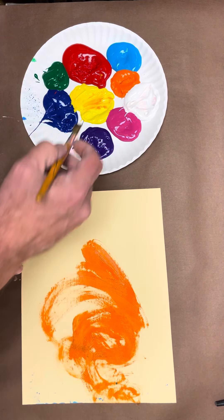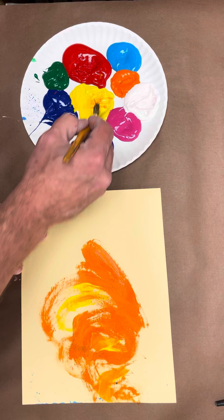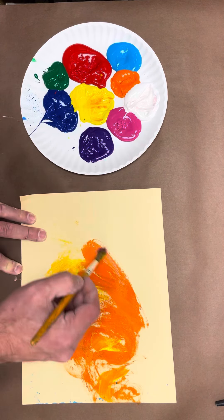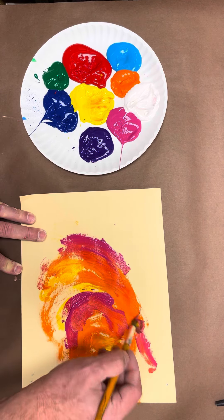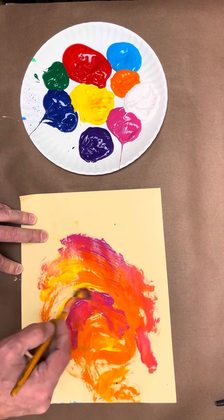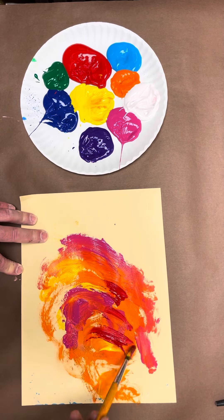Now, if I put a blue on top of that, I'm going to get a brown. So I'm going to try taking some of this yellow and adding it in to some of the areas in and around it. I know that this will not turn into brown. The pink won't turn into brown. Now, it doesn't mean I can't use the blue — I just can't use it on top of those parts. I'm going to take this now and put some of this on top of that.